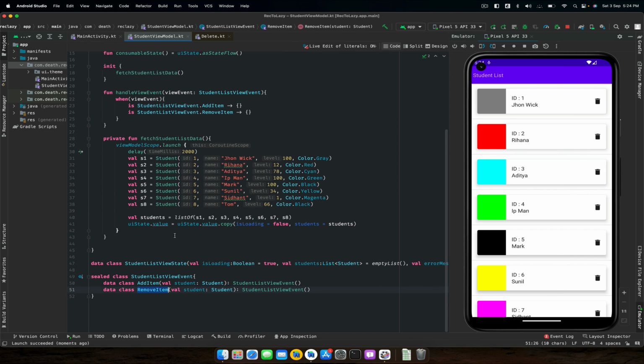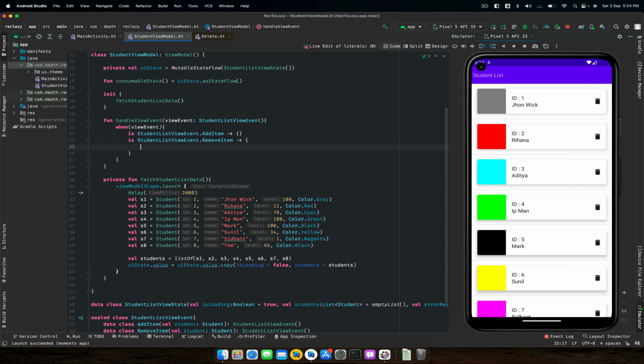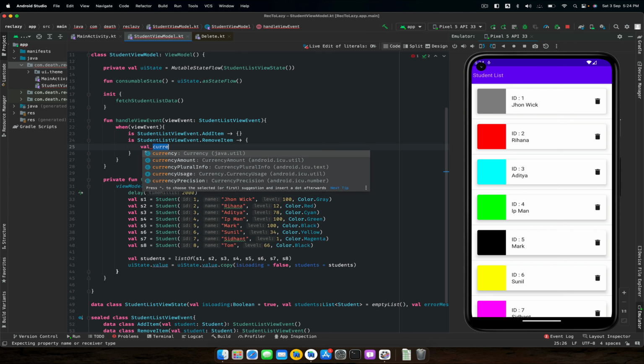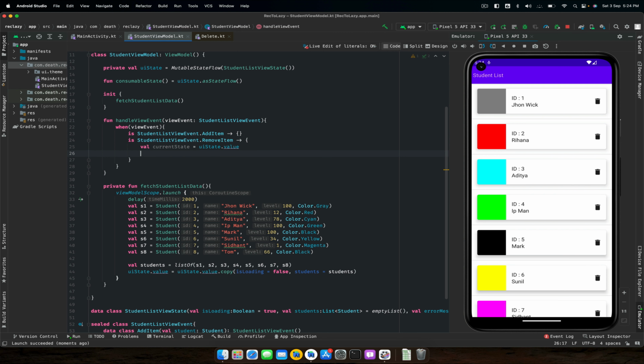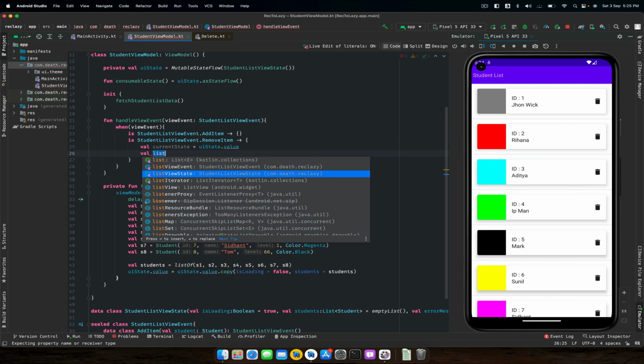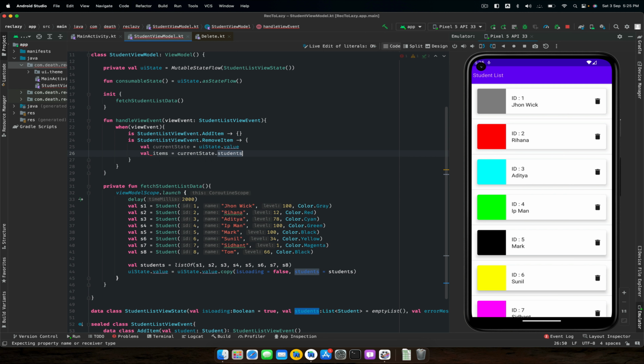Let's go ahead and handle our actions on the view events. Now it's a remove item action. Now let's get a handle on the current state, which is UI state dot value. Let's get the list of items that we already had. List of items equals current state dot students.